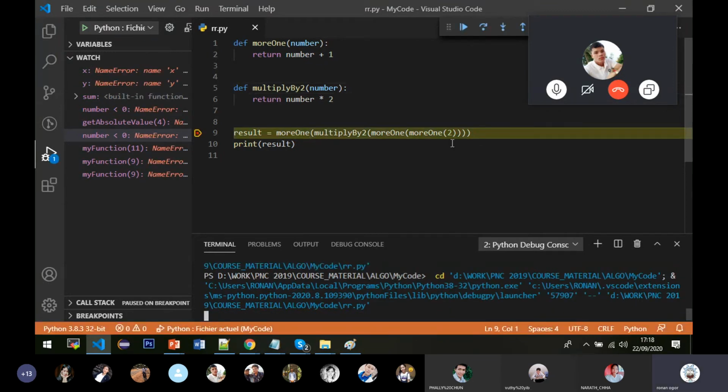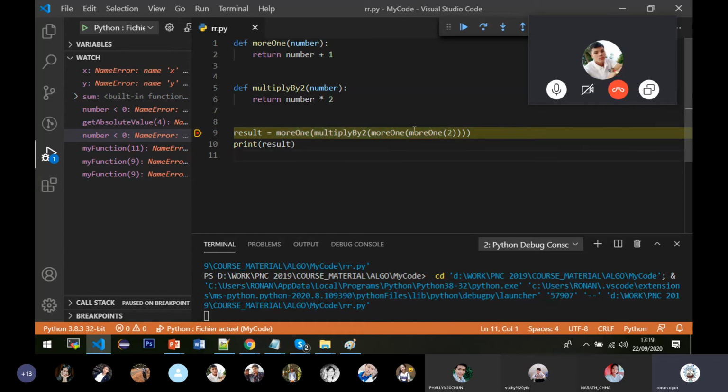What I will do first is call one_more with number 2, because when you have this, you will execute first this, and then this, and then this, and then this, right? You execute first the things at the end, and then you go back. This is how you execute.